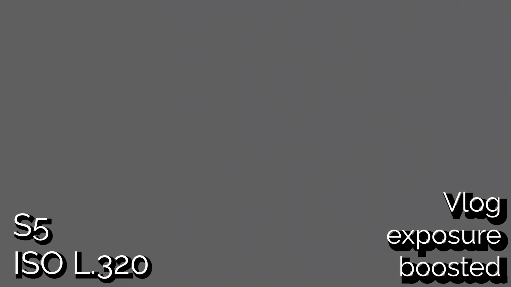Next, let's look at the S5, and it has a very predictable noise pattern where you start at the low base ISO of 640, you go up and up and up until you reach 4000, and it has a very clear ISO noise performance reset at 4000, and then you are done. So again, this is a little bit more predictable, and this is another sort of template to use as reference for the GH5s.